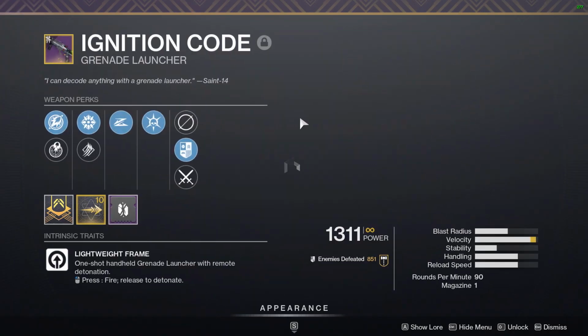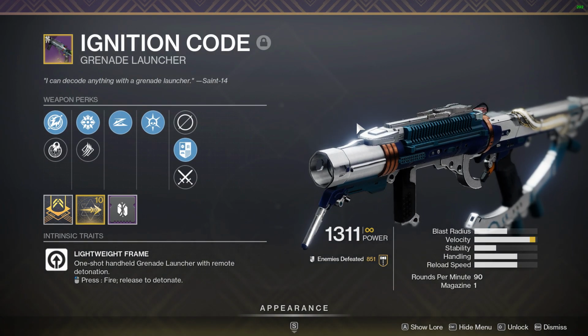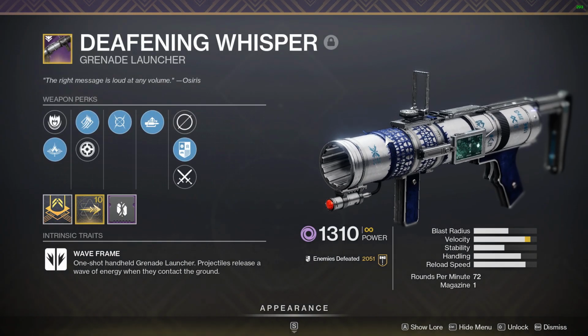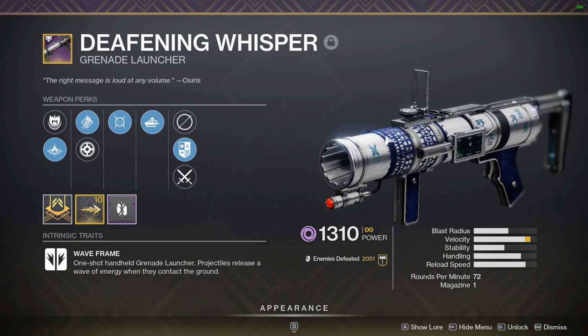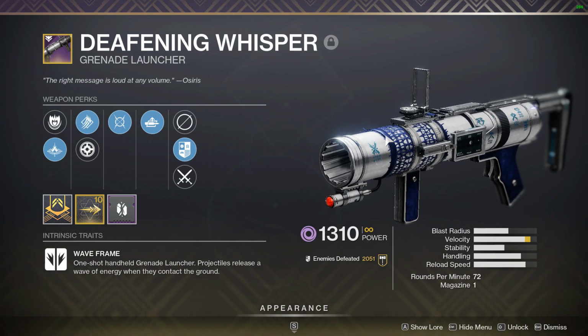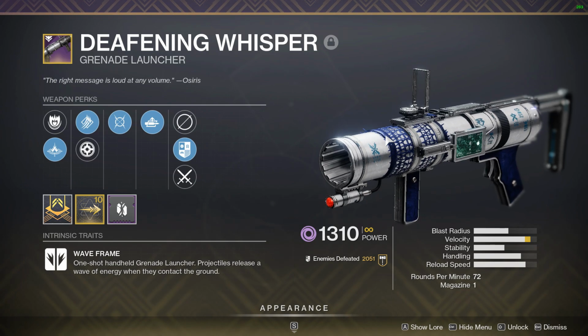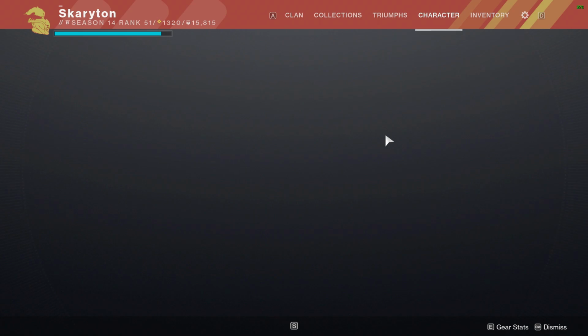Double nade launchers are used to apply the 30% Breach and Clear debuff on different champions, but bear in mind, it can only be applied once every 10 seconds. I use Deafening Whisper as it doesn't require super precise aim, and it easily clears waves of adds. Any Void special nade launcher will do, however.